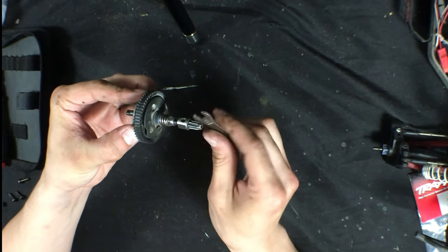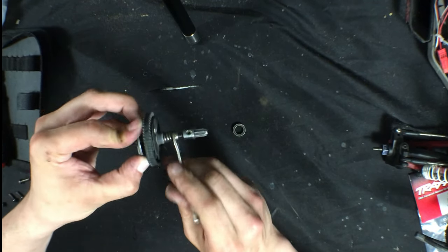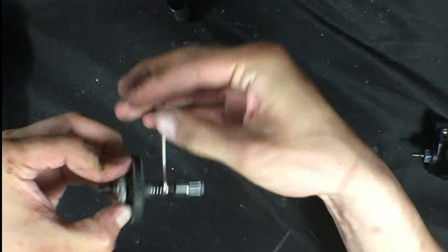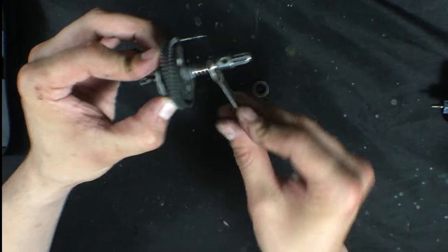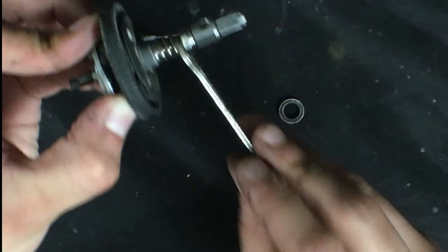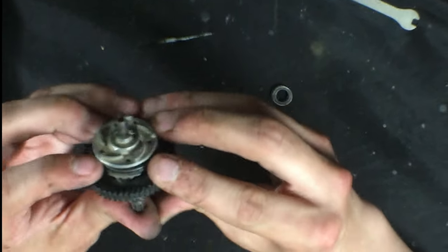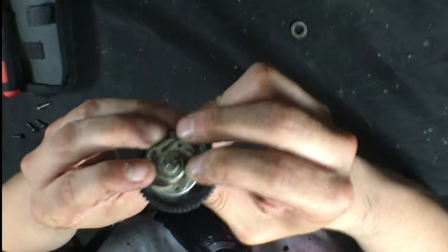Hold the wheel right here. Get yourself an 8 millimeter wrench and loosen this down to the bolt to where the grub screw is. All the way down. As you notice, the spur gear will slowly start to descend itself. So we're all the way there. Next, grab the spur gear, drop it down. Grab this plate, and if you can see it, the pin is right here on both sides. Drop it, it pops out.